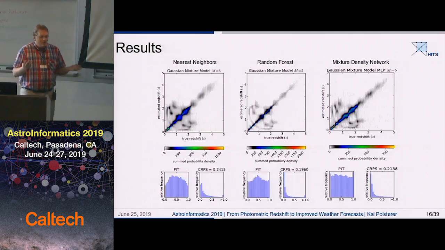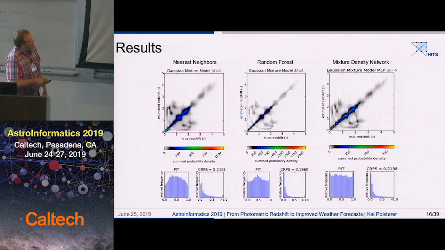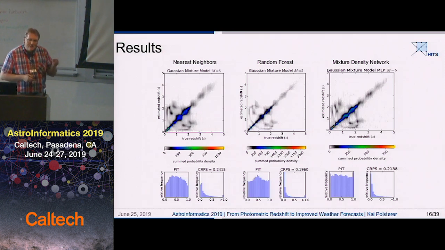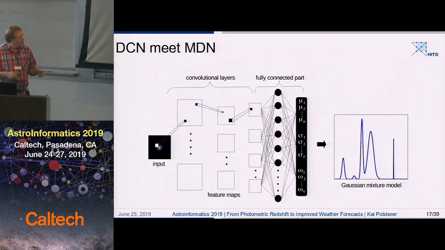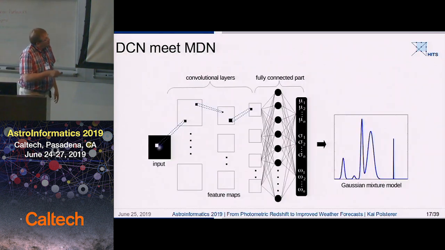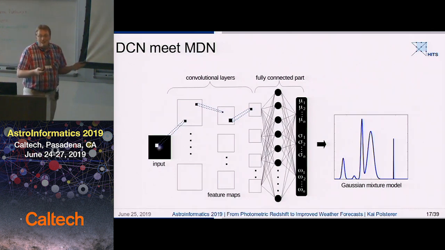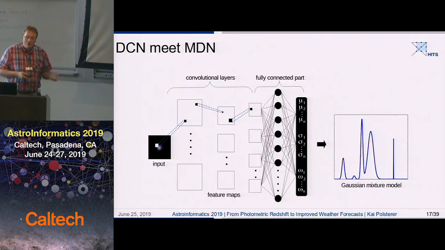And then we used something very simple called a mixture density network. And with the mixture density network, it was nicely calibrated because we used as a loss function at that point the CRPS for training, not the likelihood. We have a network, and I will show it on that slide here. We have a network, and that's the mixture density part, where we have a fully connected part with the inputs, and we predict as outputs the components of my mixture model. And the mixture model gives me now my probability density distribution. And those ones I can evaluate with the CRPS and use this as a loss function.